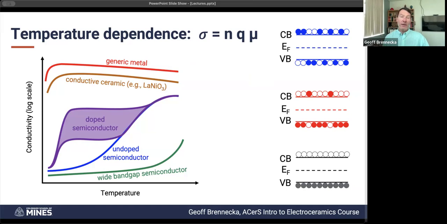If we have a conductive ceramic like lanthanum nickelate or metallic YBCO or several other options that has a lot of electrons already populated in the conduction band, they can behave just like metals. So if you have something where the population of carriers, the N, is already set, then that will also show a gradual decrease as temperature goes up because mobility is going to be dominant. You're not going to change the N very much with temperature, but you will change the mobility.